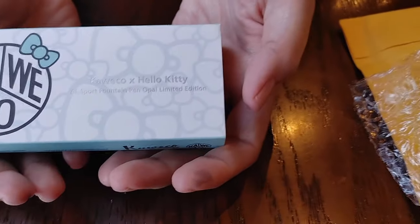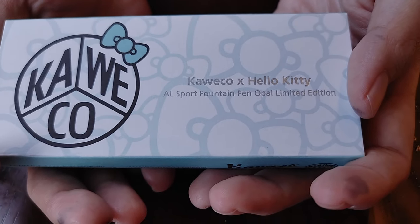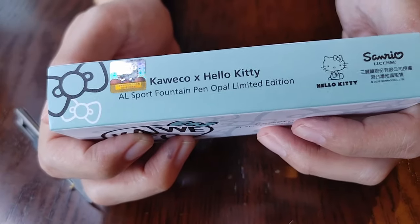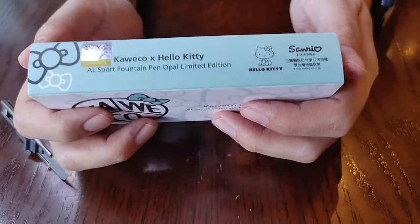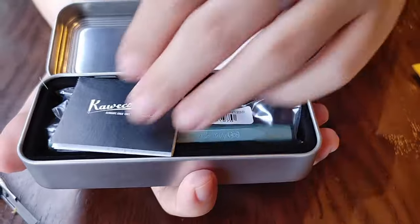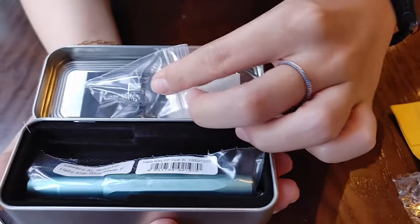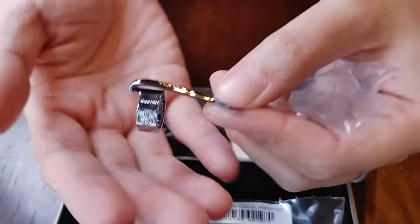But yeah, let's look at this Kaweco AL Sport. So it's aluminum. Look at this one. Oh, what's that? Sanrio license. Fancy. So the usual papers. It also has a clip. No Hello Kitty markings on the clip, it's just a normal Kaweco clip. It's just so shiny.